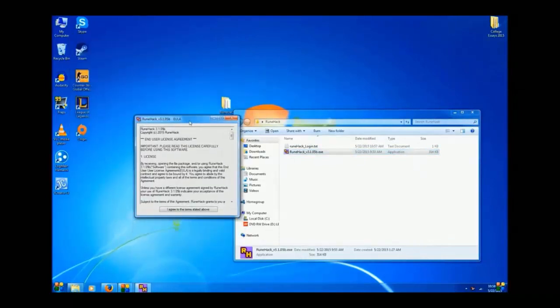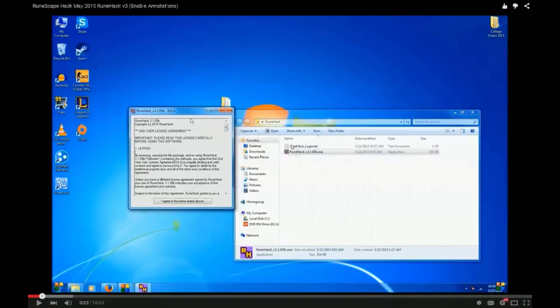So, what this hack does is, it's supposed to change your levels, and it does. How many hacks do you see that actually come with an end user license agreement? This is professional. Does work.